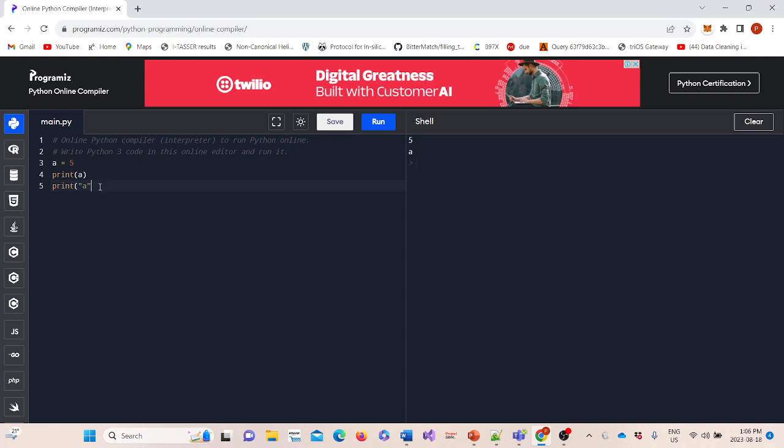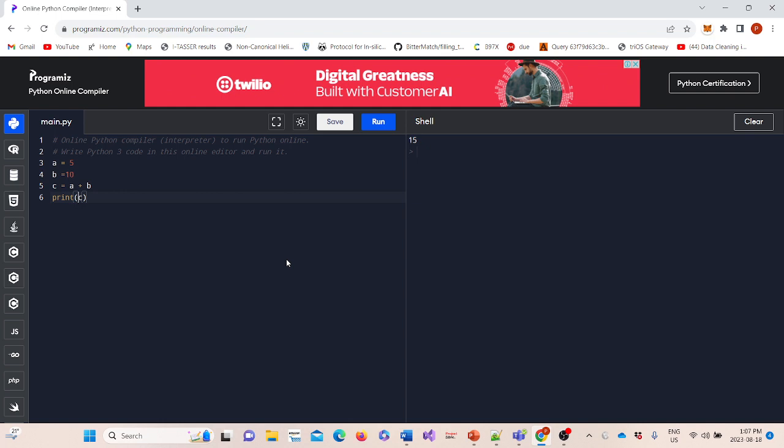Okay, so let's do some simple operations here. Suppose I assign a value of 10 to b, and then I can calculate some c, which will be a plus b, a simple arithmetic operation, and then I can say print c. That's pretty simple. 15.